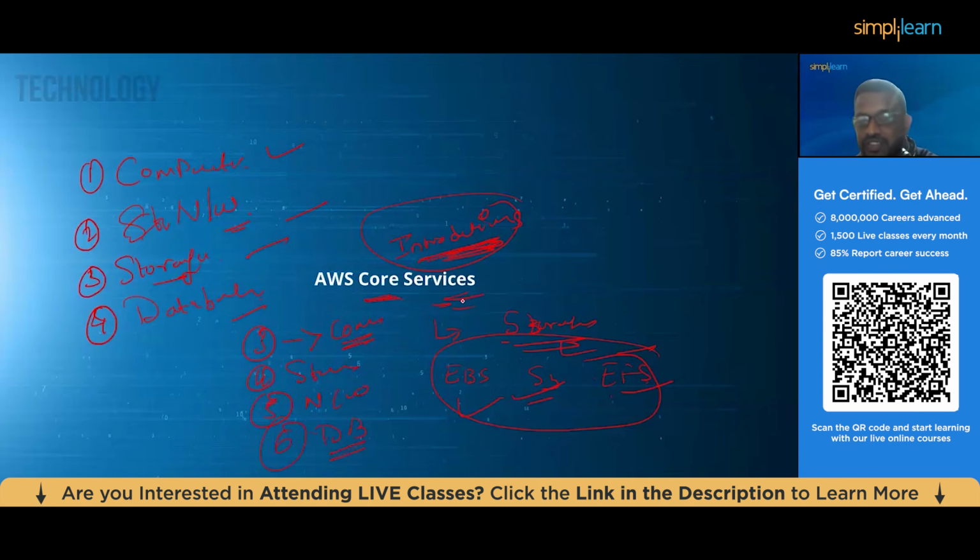But right now, today we have the first session, so let's discuss at the introduction level, right? We'll come back to the details 100%. We have separate modules for this, Aishwarya. Module number 3, compute. 4, storage. 5, networking. 6, database. In detail, we are going to discuss this. So first, we'll discuss at the introduction level, and after this we'll go in detail about each and every core service, right?